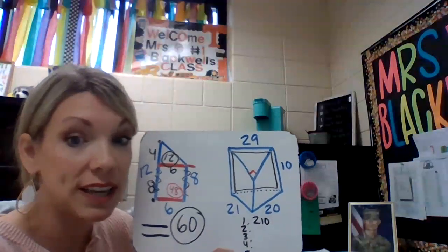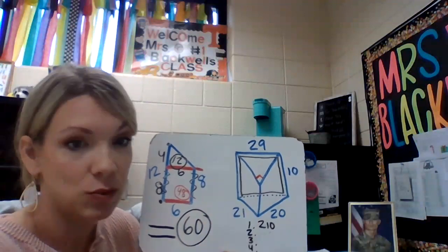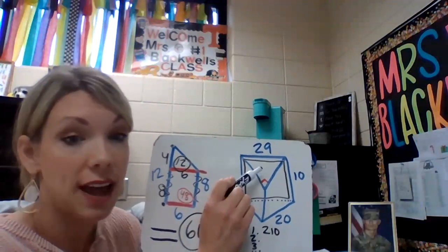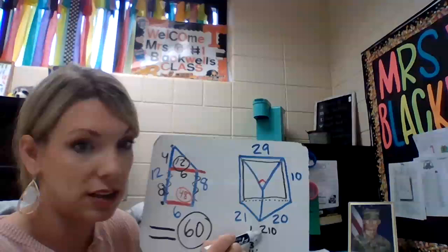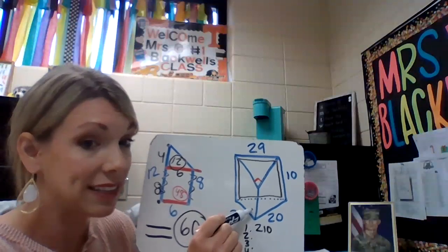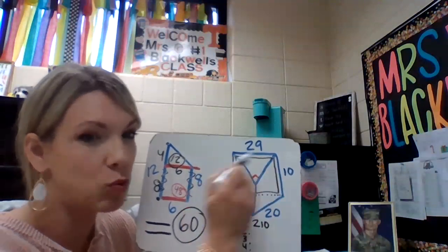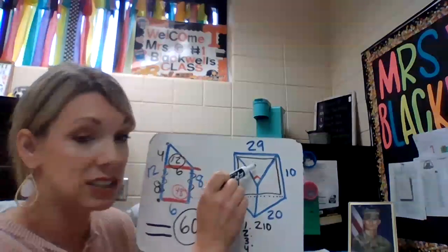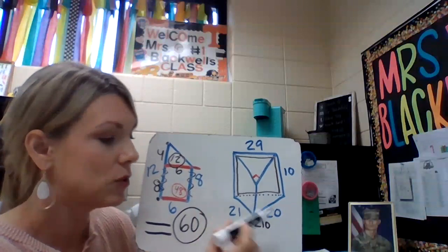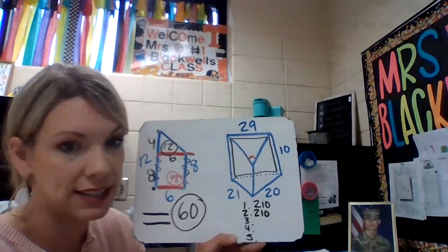Now, on rectangular or triangular prisms, you've got 2 triangular bases, right? So if this one has an area of 210, then what do you think the bottom has to have an area of? Well, I think that these would have to be the exact same dimensions, because if they weren't, this would be a really wonky 3D shape. So if this triangle at the top is 210, this one also has to be 210. So write that one down for the second base.